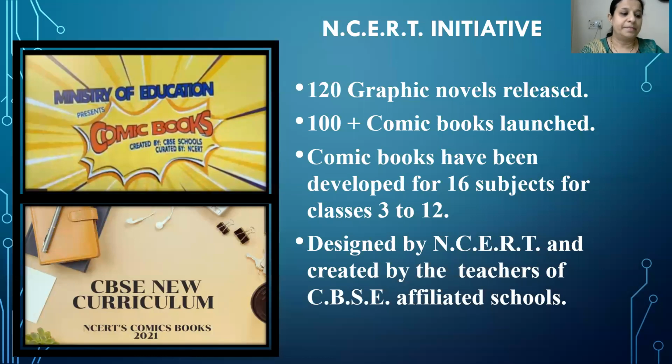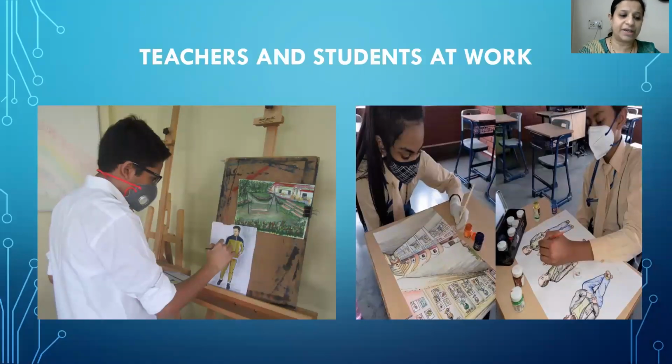On 21st of March, Mr. Ramesh Pokhriyal Nishank launched about 120 graphic novels, and 100 plus comic books were released. The important aspect of these books is that they have been developed for classes 3 to 12 for 16 subjects. Nearly 50 different CBSE schools from 13 different states have produced nearly 120 graphic novels. Right from the illustration to the storyline, from the script writing to technical details, everything is done in-house by the teachers and the students. While developing suggestions for improvement, these improvement tactics were taken from the students of the targeted grade. The icing on the cake is these graphic novels have been converted into audiovisual copies for a better impact in the lives of the students.